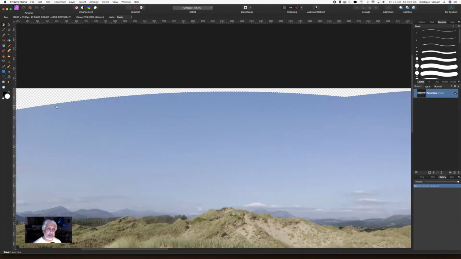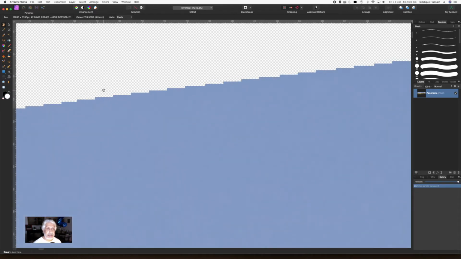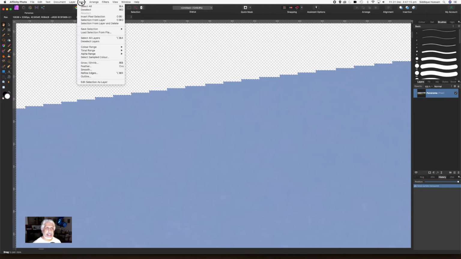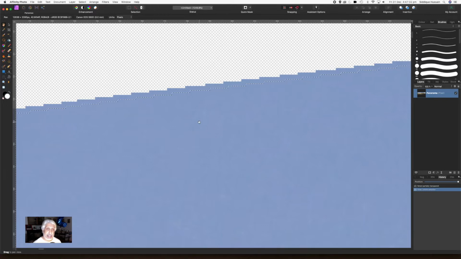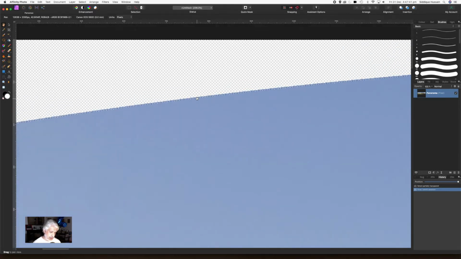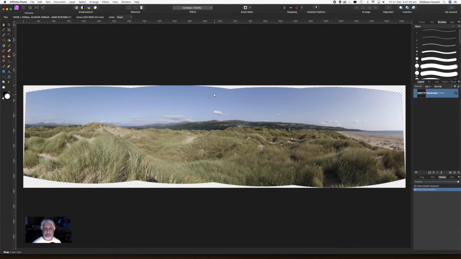Now what we want to make sure is that the selection line isn't right to the edge of the image. It's actually a couple of pixels into the image. So what we do is go back to Select, Grow and Shrink. So we want to grow or shrink the selection, and essentially we want to grow the selection by 2 pixels. If we put in -2, it shrinks it. If we put in 2 and just press the enter button a couple of times, or click apply, you can see that it's come down 2 whole squares or 2 pixels into the image. You won't notice that once you actually zoom out. It's only when you zoom right in.